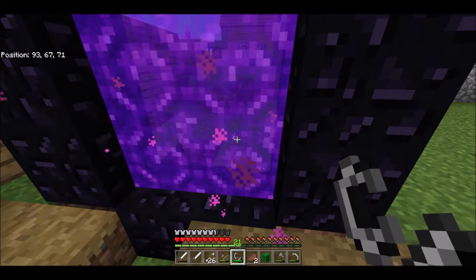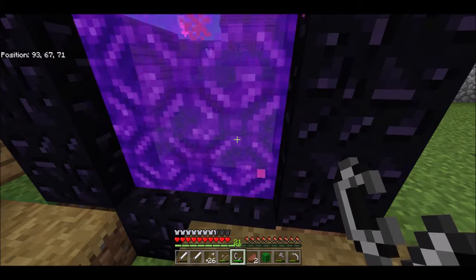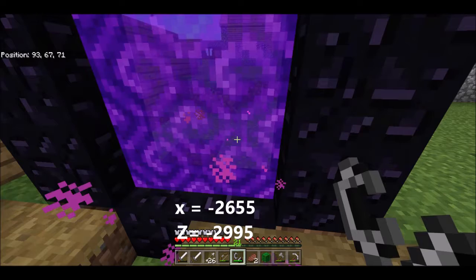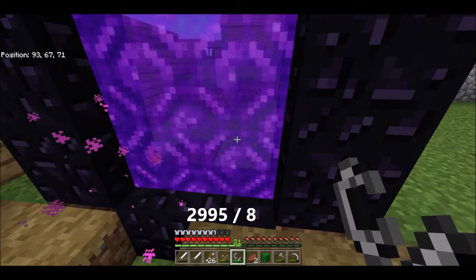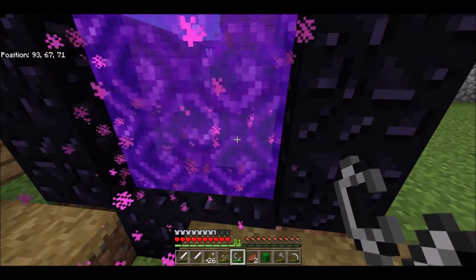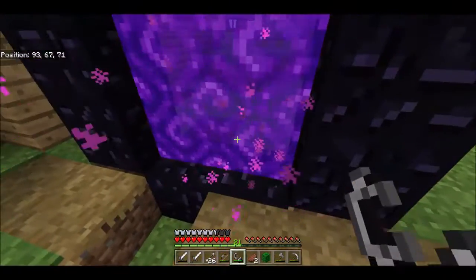So then we're gonna have in the photos, wait, just let me take a look at it, 2,995. So what about 2,995 divided by 8 is equivalent to 374. So we got our x and z coordinates. Let's go.